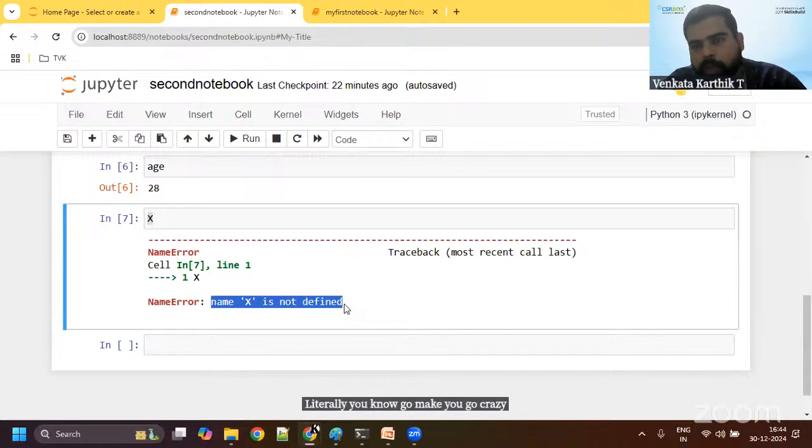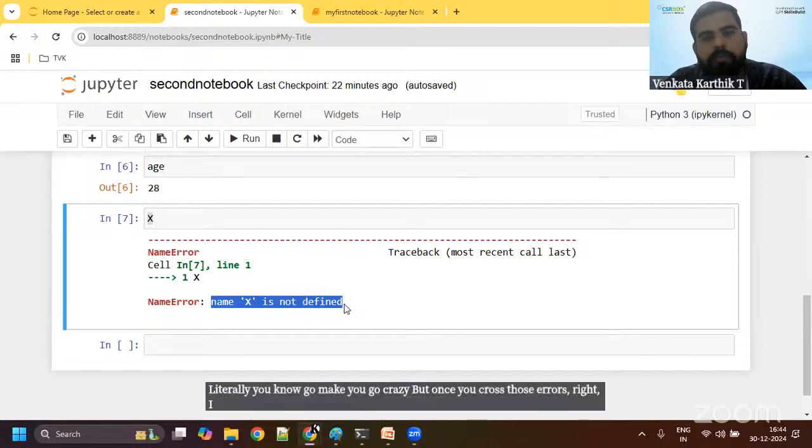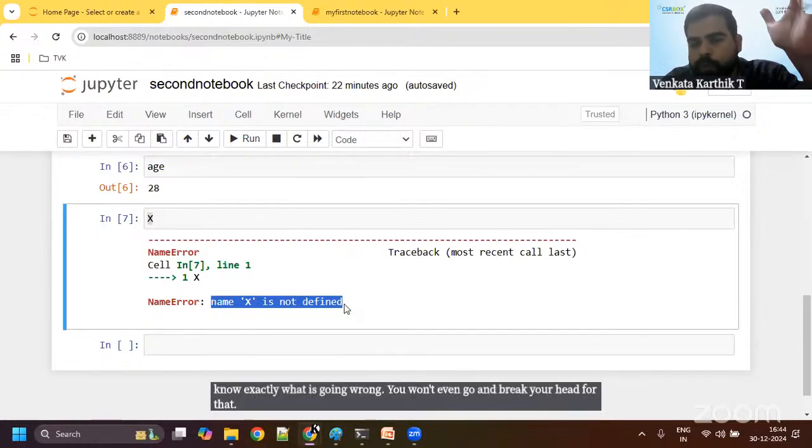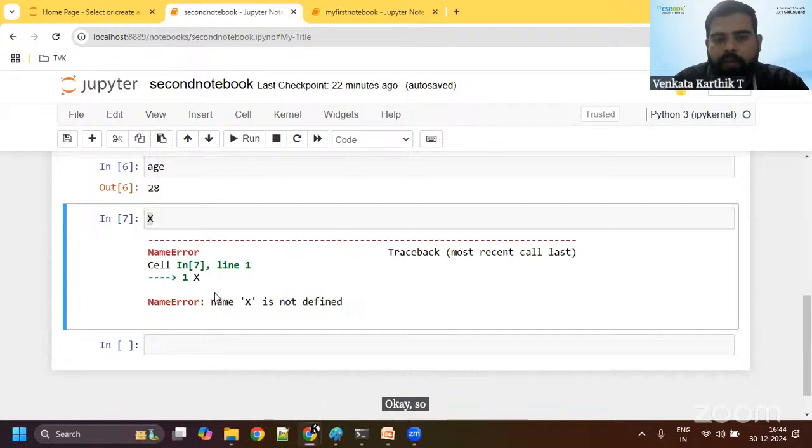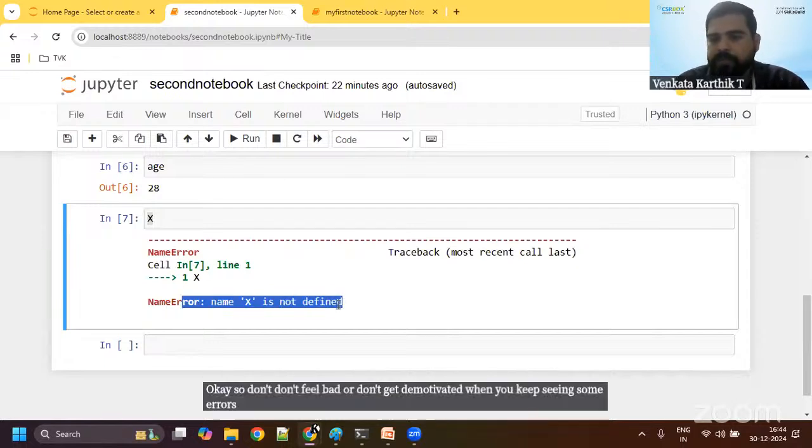But once you cross those errors, your experience will become so good that just looking at the error, you know exactly what is going wrong. You won't even have to break your head for that. You will just know exactly where it is going wrong and fix it. So don't get demotivated when you keep seeing errors.